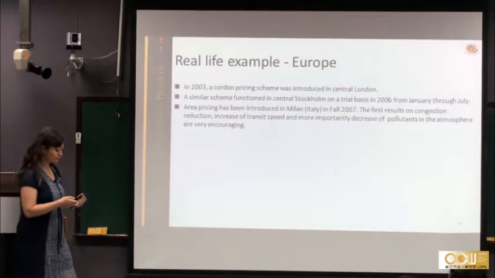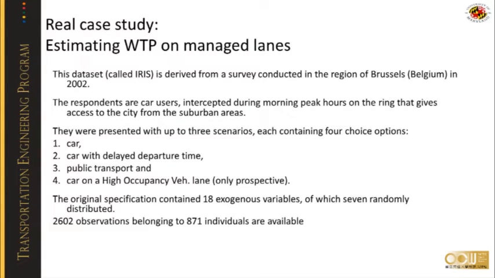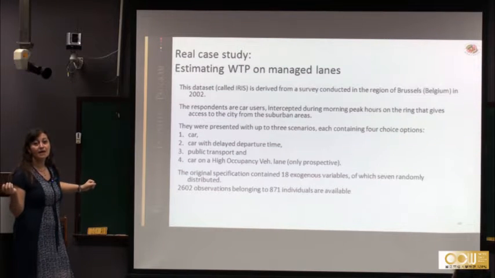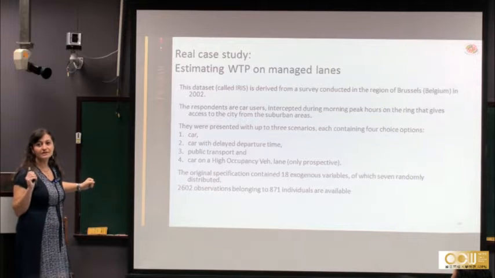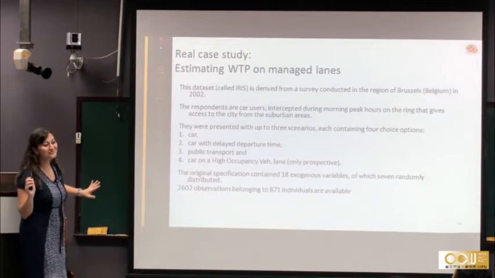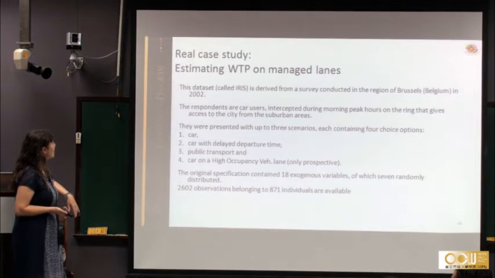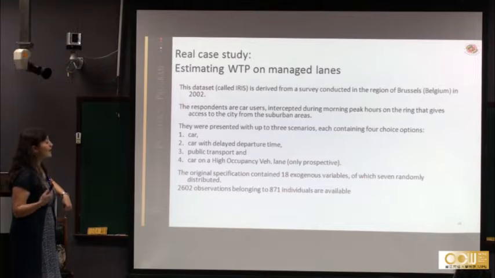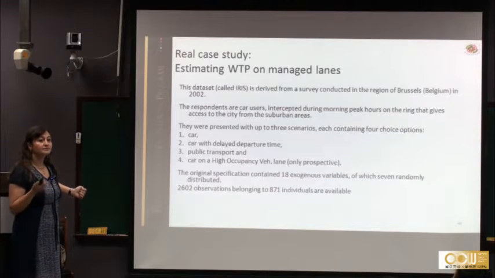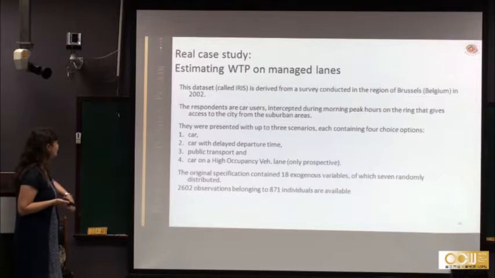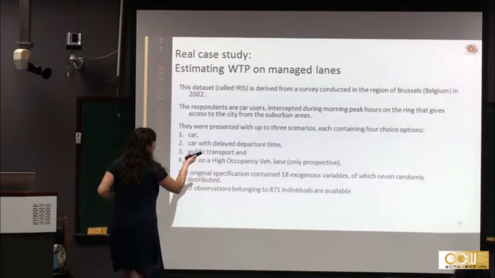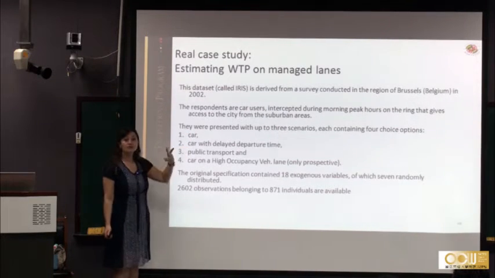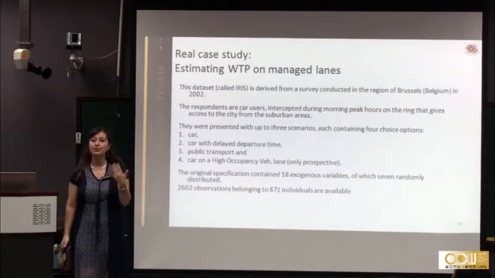It's mainly about pollution. But this study, I did the survey in Brussels in 2002. So I was in charge of a main data collection effort. This was a million-euro project. So they wanted me to collect behavioral data. This is a stated preference survey, and they were analyzing different policies. The data collection was very difficult because we had 4 options. The stated preference included car with delayed departure time, because in Europe, as I said, working schedules are becoming more and more flexible.